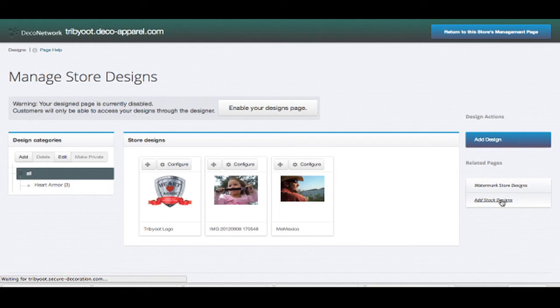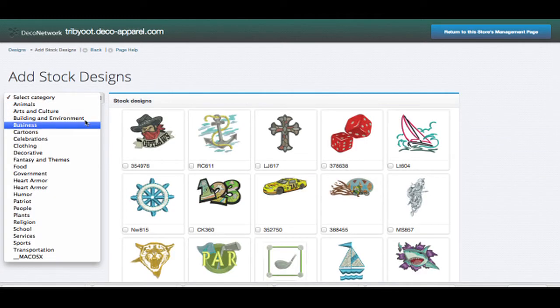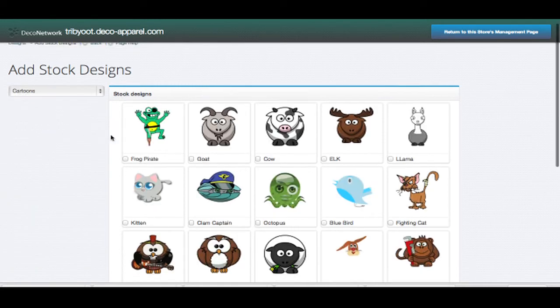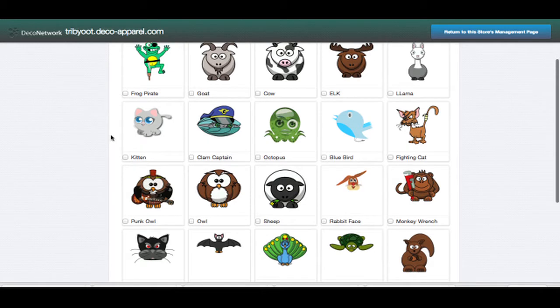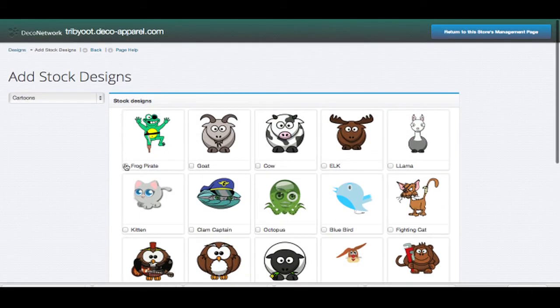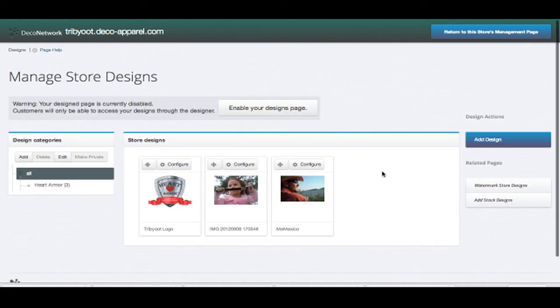Now here's an option with the stock designs. If we were to come to cartoons, this is one that we created. These are all designs that would be good for fertility within reach, essentially. Just a nice cartoon design on a child's shirt sells. So we can actually batch upload multiple products all at one time to our designs. And all we have to do is select where we want it and click add, and all of a sudden they would all be on this designs page.